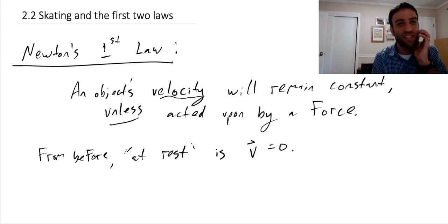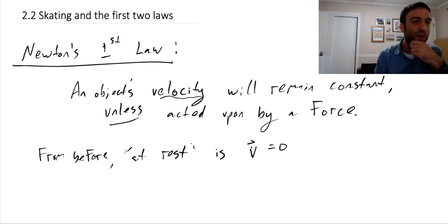And I didn't emphasize this at the time, but throughout the rest of this course, when we're trying to give a notation that indicates we're talking about a vectorial quantity rather than a scalar quantity, I'm going to write it as the letter, for instance, the velocity, with this little arrow on top, right? So the arrow reminds us that this quantity has both a magnitude and a direction, but zero is a very special case where, since the magnitude is zero, you don't need to specify the direction. Zero velocity in any direction is completely equivalent. Right? Okay, very good. So this is Newton's first law. An object will continue to move at a constant velocity unless it's acted on by a force.